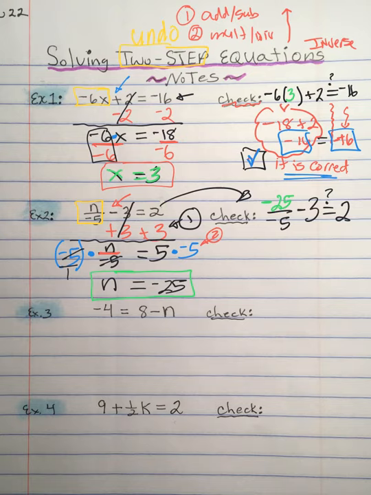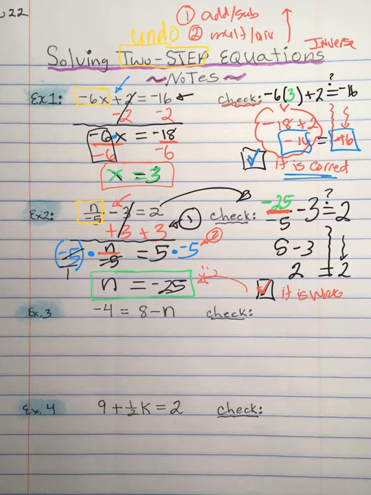So now we're evaluating the left-hand side using order of operations. So order of operations says I have to do division first. So -25 divided by -5 is +5. And then 5 minus 3 is 2. That's the reason why we had you guys practice your order of operations skills back in the first couple weeks of school. So notice that we get the same answer on both sides. So that means we did it right. That means it is correct, right? We have the right answer. It worked, right? It's correct. So that means this is the answer. So we do have the correct answer.